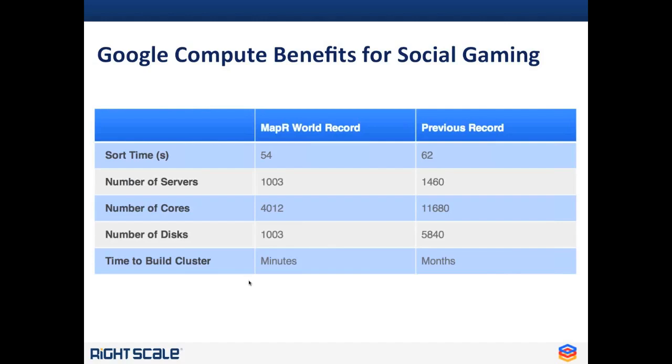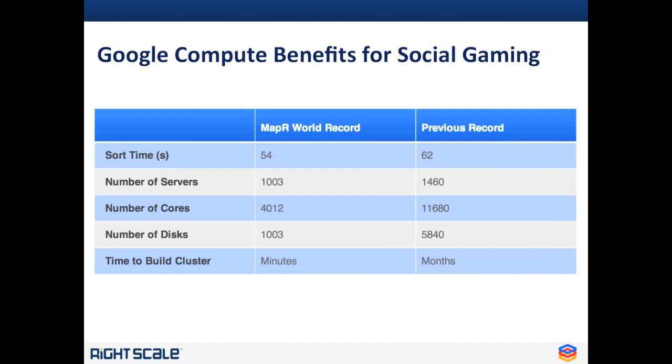One note so you understand: typically this has been bespoke hardware built out, with huge network capabilities, costing millions of dollars. MapR did this, and Google didn't do anything whatsoever to our infrastructure. We simply gave them their infrastructure, they signed on, and MapR went off and created it. So it's important to give you a good sense, and obviously this means that your performance for your gaming should really sing with Compute Engine.